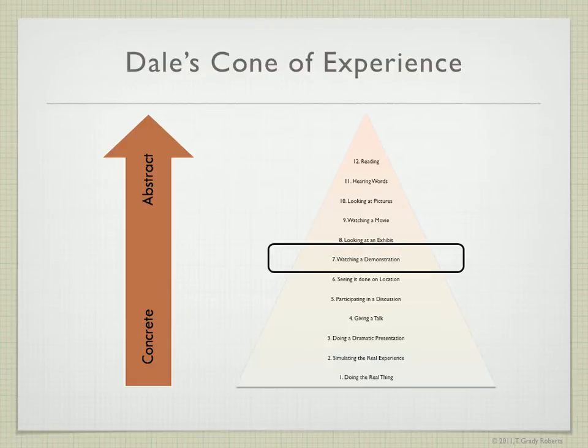If we think about Dale's Cone of Experience, a demonstration falls right in the middle of the cone, watching a demonstration. So it's about halfway between something that's very abstract and something that's very concrete. It's concrete in that the students are seeing you do something that's real, but it's somewhat abstract in that they are only watching you. They are not doing it themselves.